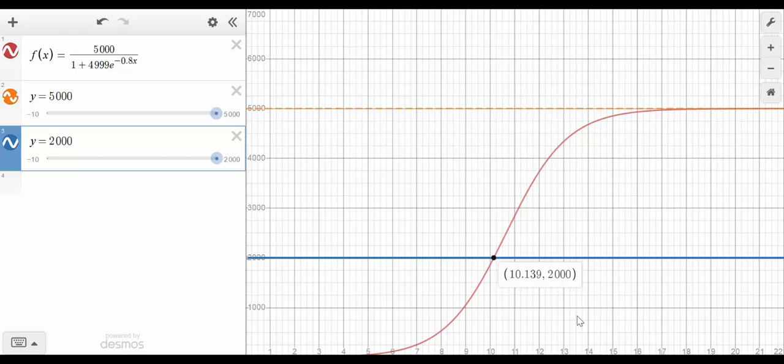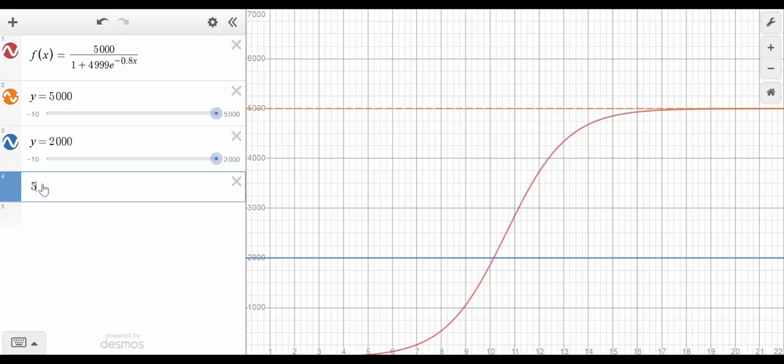Now, let's suppose that we want to change this model a little bit. In other words, let's suppose we would like to spread this out a little bit. And maybe we're desiring that we could go at least 20 days without having to close campus. Well, the way we could spread this out a little bit is we could change this number right here. Now, let me do this down here. I have 5,000 divided by 1 plus the same thing.